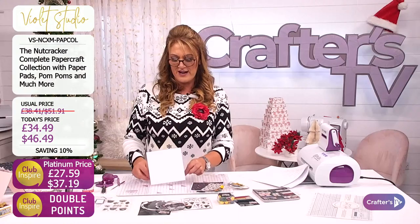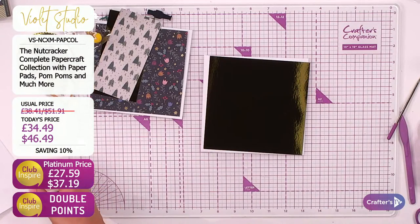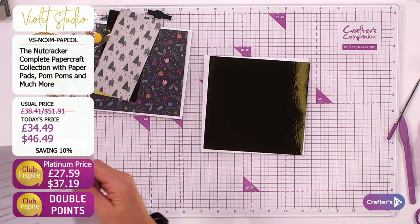I'm just going to start with this 6x6 card blank, and I'm going to glue some Merry card onto there. Okay. Which looks good. There was a really good joke that I saw. I probably can't find them now.